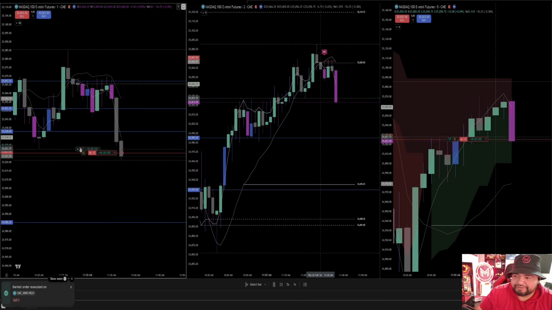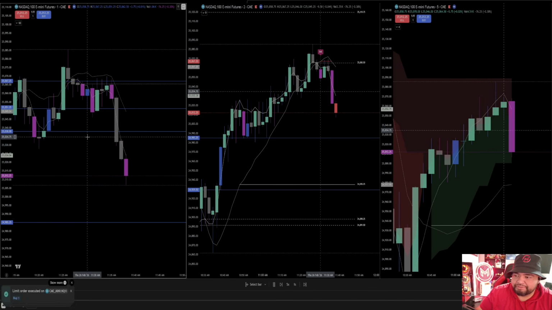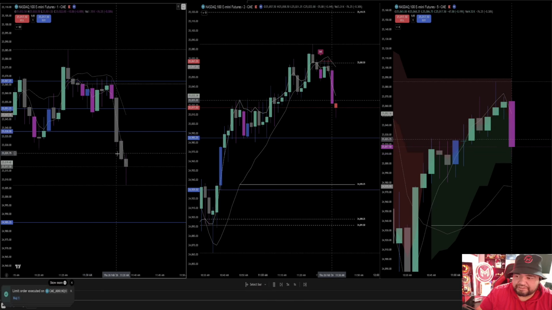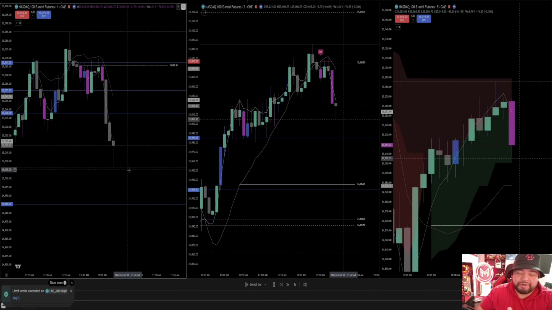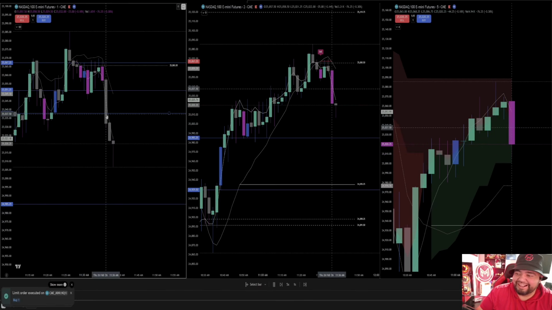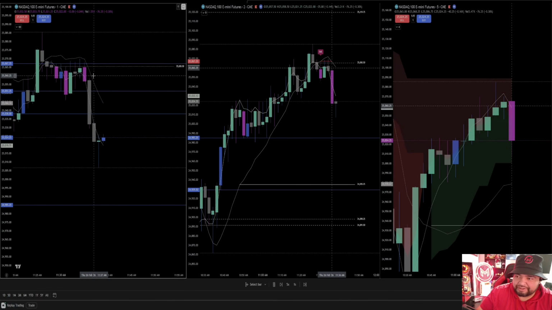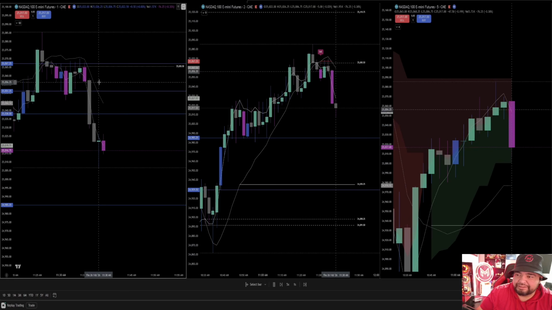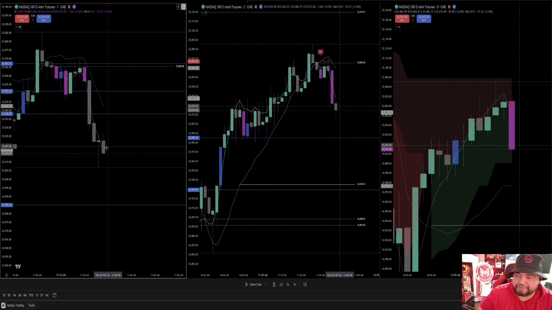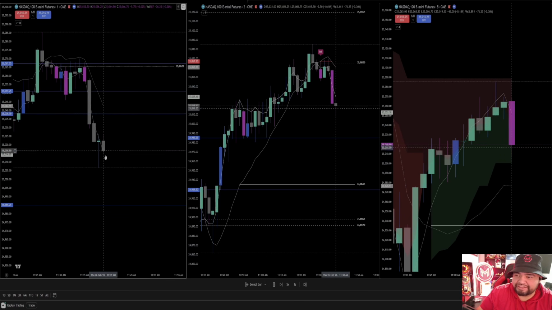Bad entry, right? Stop loss could be up here. Whoops. I don't know what I just did right there, but there it would have played out. Okay, so the stop loss would be above any of these two areas. You don't want it to break back in if it does, right? Or that candle above, and you would aim for your 1 for 1, right? 20 points. Would you have gotten 20 points on this? Yes, you would have gotten 20 points and then some.